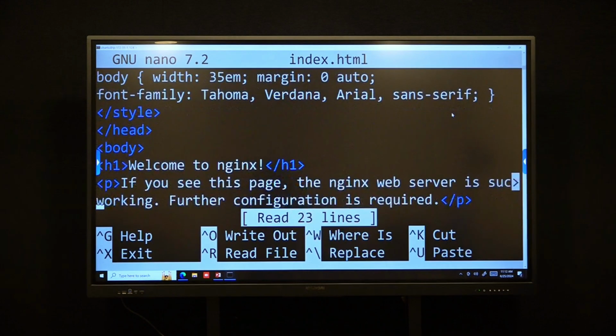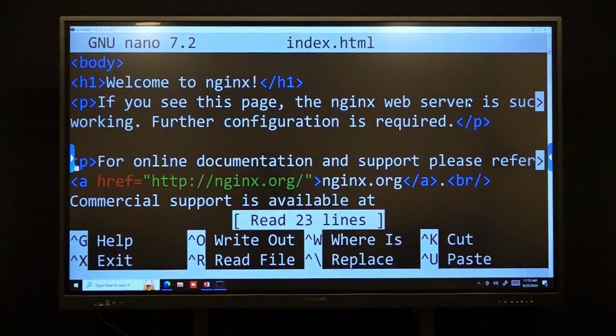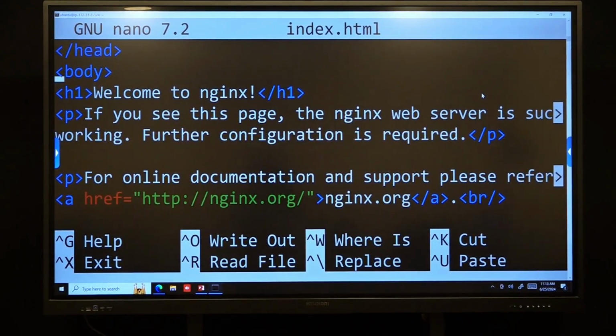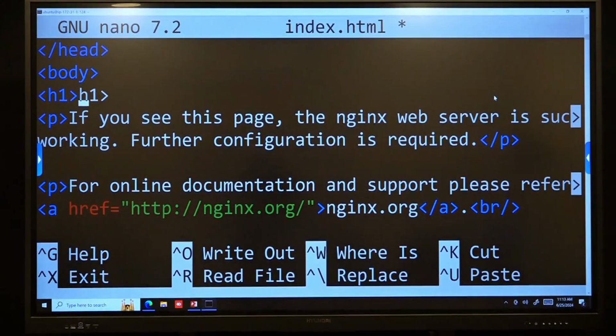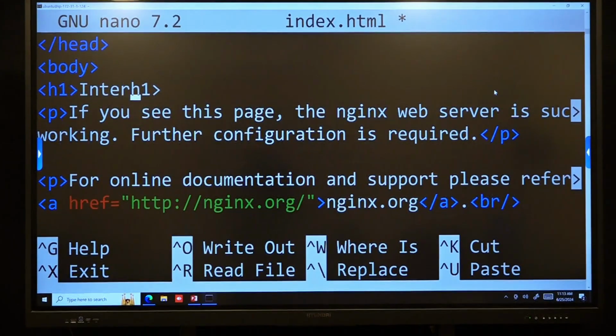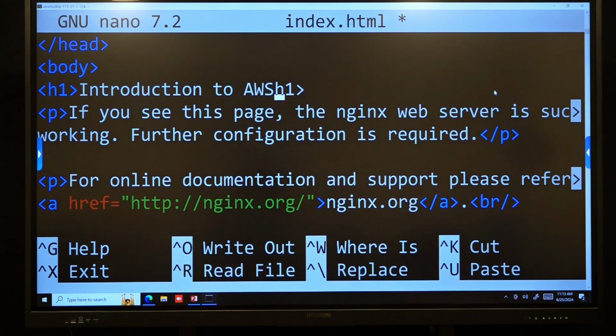We will make a small change: instead of welcome to Nginx, I will make it as introduction to AWS.